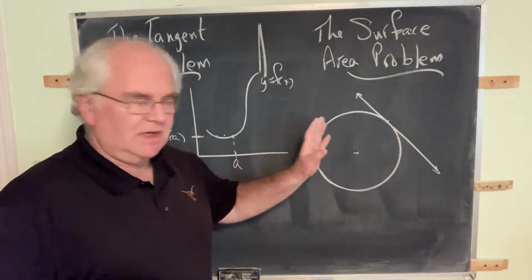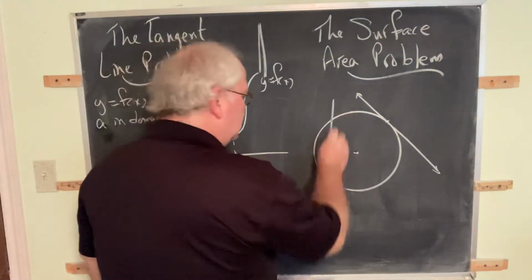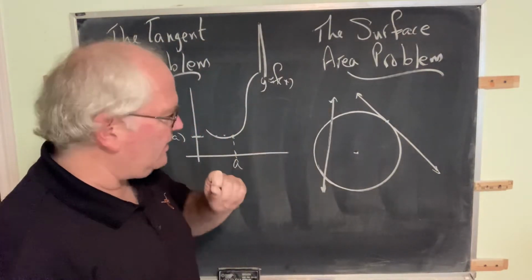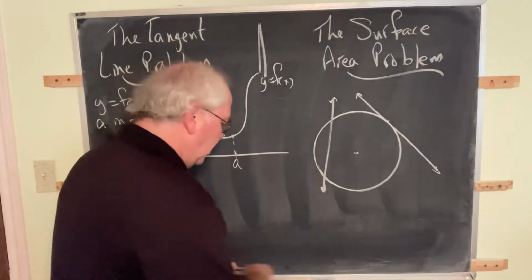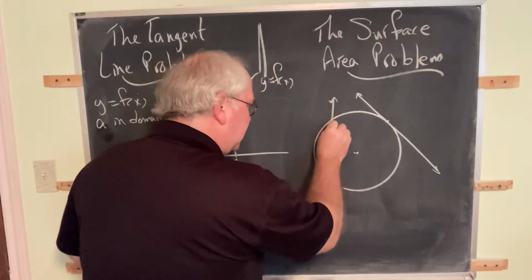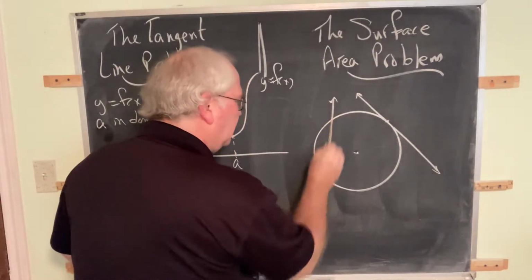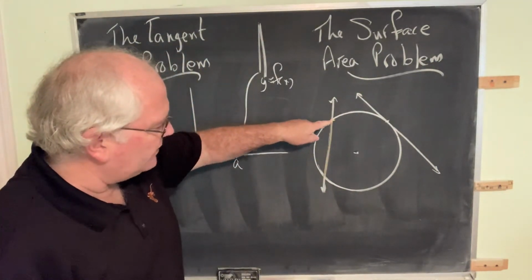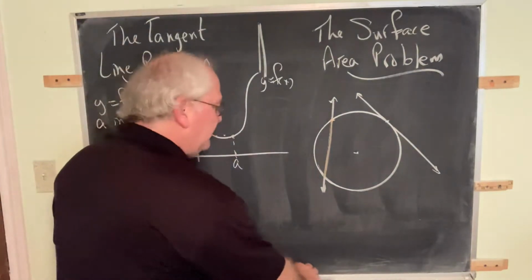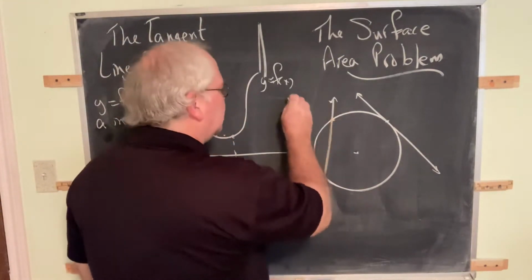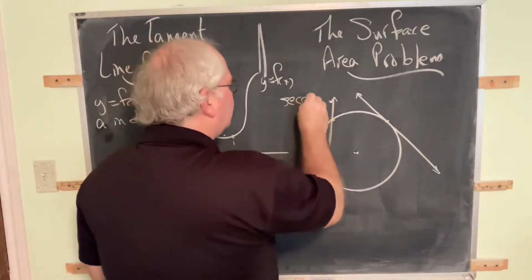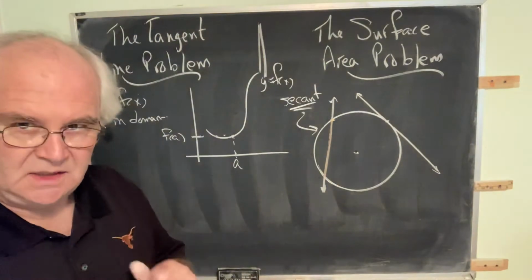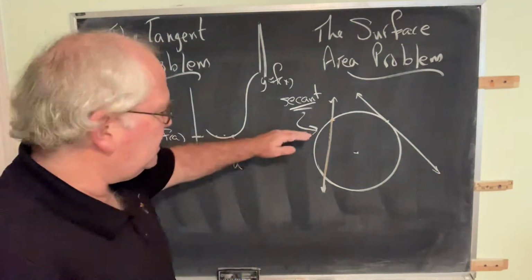Now, what happens if we have a line that intersects the circle in 2 points? Remember what that's called? Students very often say the word chord. A chord is only the portion here. This is a chord. The chord is only the segment that extends from a point on the circle to another point on the circle. But the entire line is called the secant line. So this is called a secant line.